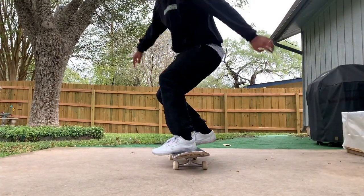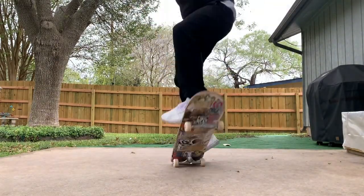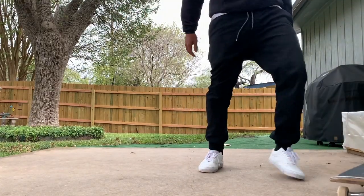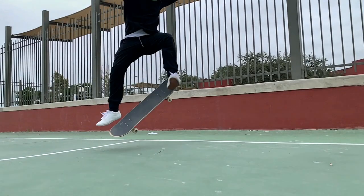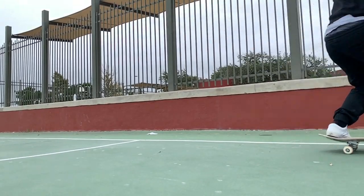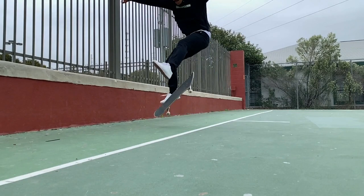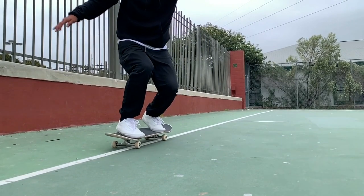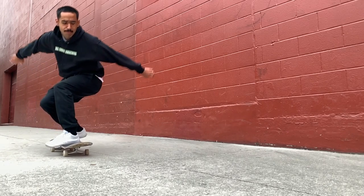Just get the timing right on the heel flip and the 180 and work that out and build that muscle memory before you start adding the commitment to it. And that's how I would go about learning this trick. It's easy to under rotate this one. It's easy to over rotate it, but those are just really problems with the timing and where you place the front foot. It's going to vary for different people because we all have different board setups, preferences, and shoes. So just work it out the way it feels best for you.